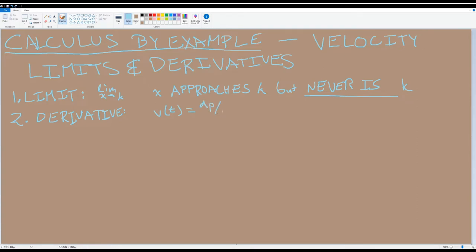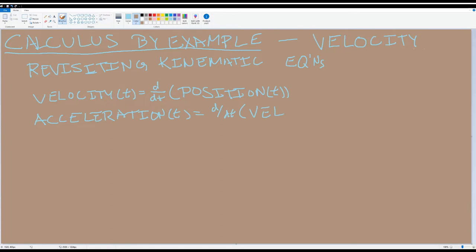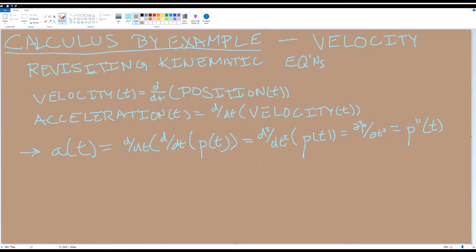I did mean it when I said you'd have to be comfortable with the kinematic equations of motion. A note on names, sometimes the derivative of a function can also be called the function's prime. So the second derivative of a function f can also be called f double prime. Now, going back to our old kinematic equations, we can rewrite them using derivatives. Doing so, we find that velocity at time t is the derivative of the position at time t, and acceleration at time t is the derivative of velocity at time t. And we can, of course, define acceleration as a derivative of position. We'll get that acceleration at time t is the second derivative of position at time t.